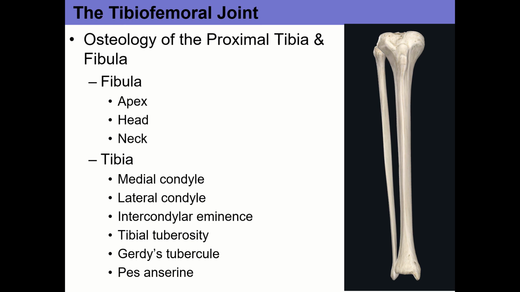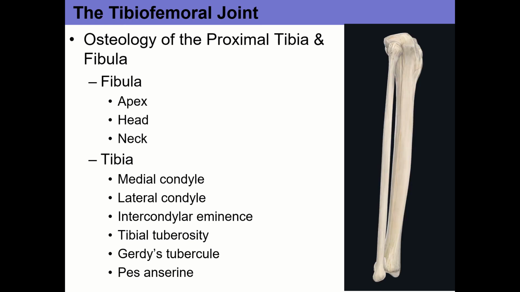So on the fibula, to find the three landmarks that are proximal, we actually have to look at the lateral aspect of it. The first one there is the apex. And the apex on this model is not super obvious. It actually is pretty obvious on the bones in the lab, but it's not super obvious here. But the most proximal aspect of your fibula has a little point to it up top, and that's called the apex. So it's a little point up top. And then the whole thing here, all of this proximal aspect, that's the head of the fibula. And then where it narrows is the neck.